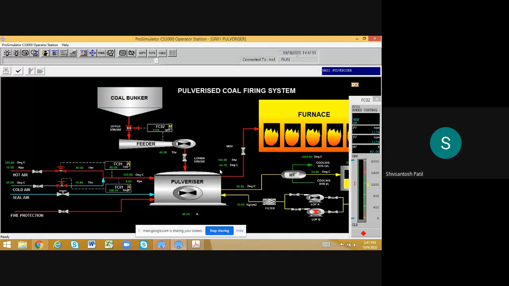So this is a small model we are showing. For example, if we go to the classroom and want to show them what the pulverizer system is, this is the diagram we can show. We can show them some changes. The coal bunker will be there, then the feeder. This is how the circuit runs, and it goes to the furnace. So small models have also been included before going to the actual power plant. We will see the actual power plant also, but before that we can explain the small models. So you can see we have seen simulation changes in the model.